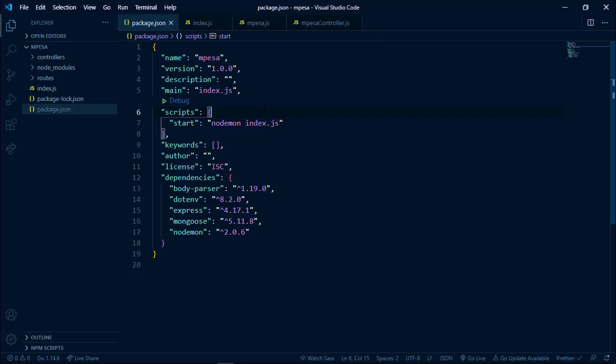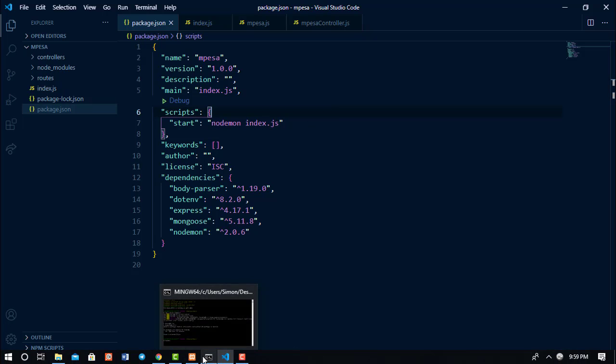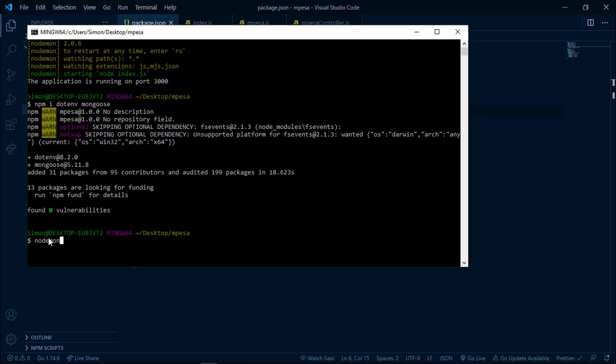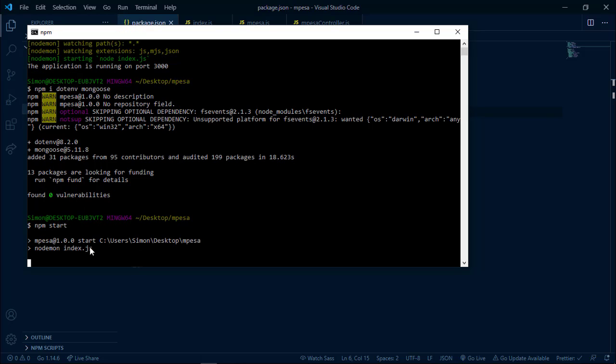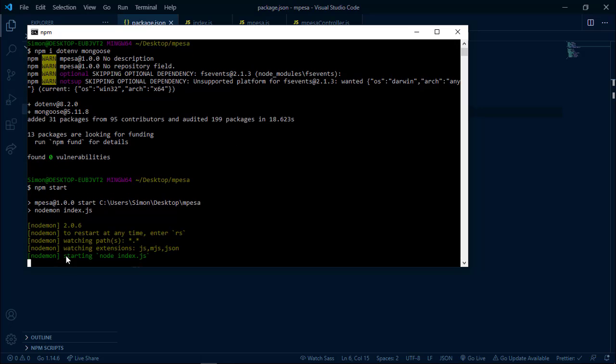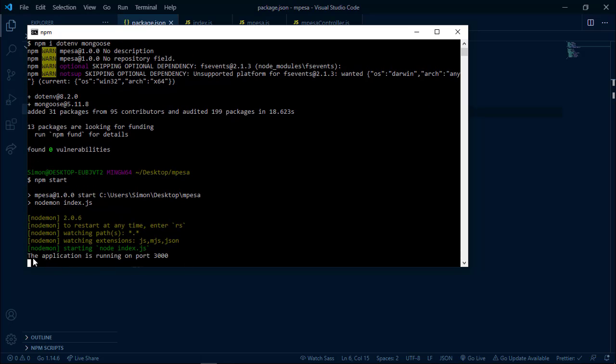So this script start is going to run NodeMon index.js. So instead of running every time we want to set our server to do NodeMon, we just do npm start and it is going to run our script. And as you can see, it is running NodeMon index.js and the application is running on that port.